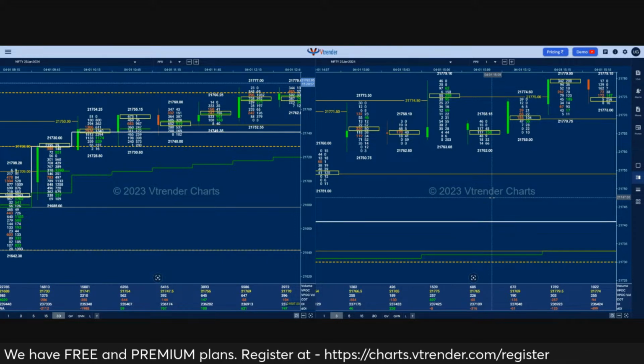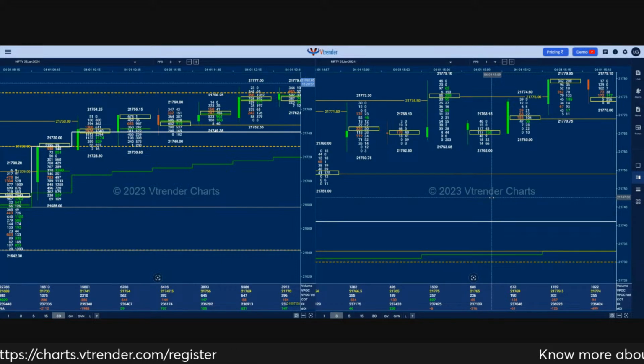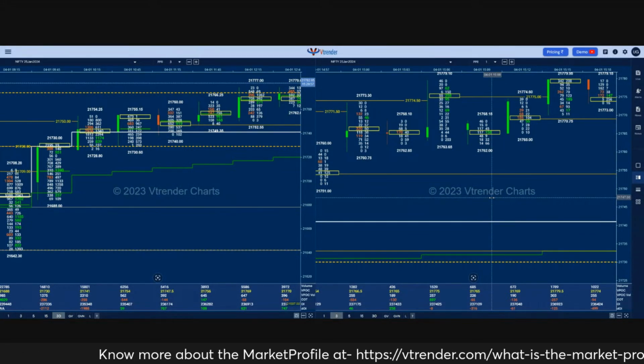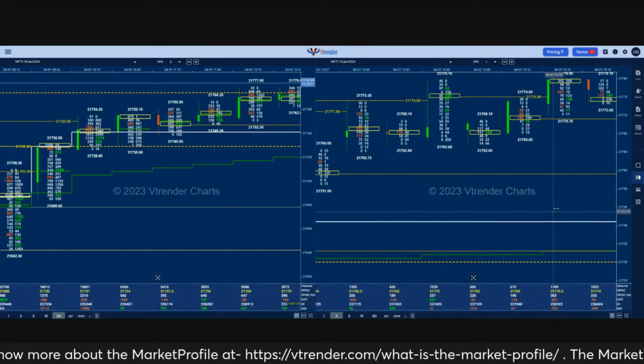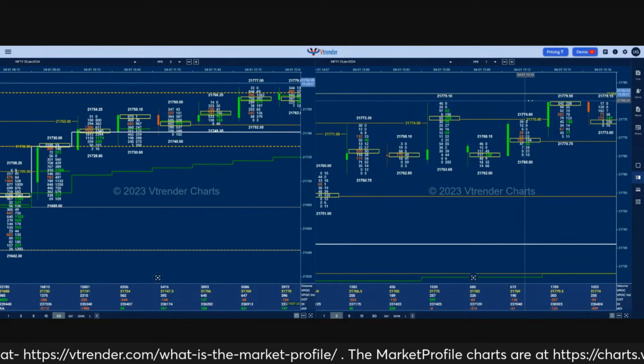Second, either a trend day or a neutral extreme day is in play, because a trend day and a neutral extreme have the day structure, which means that it will close right at the extreme, right at the high or the low of that particular session. So here we can see even as late as 3:15, we are just trying to hit those highs.